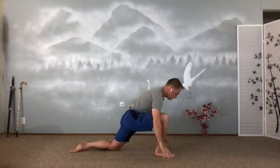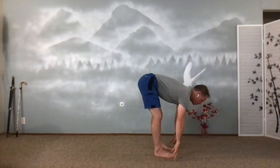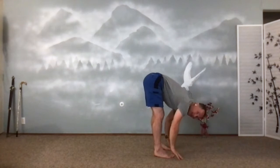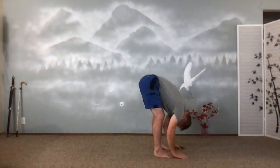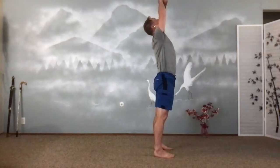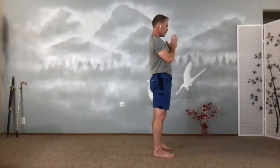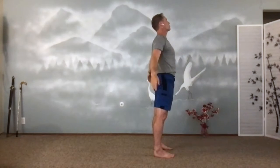Exhale, hands down. Inhale, step forward, half fold. Exhale, forward fold. Inhale all the way up. Exhale to prayer. Last one now, leading with the left leg. No stopping, just flowing through.